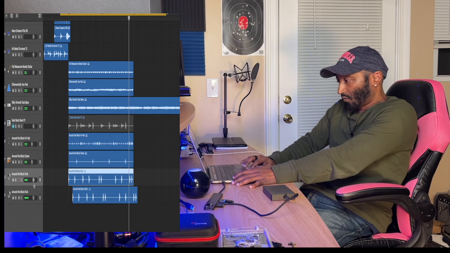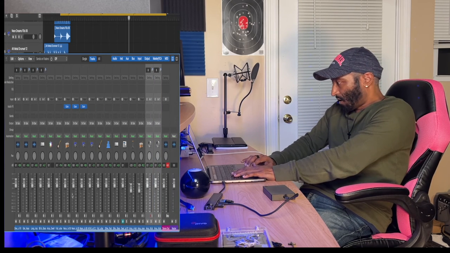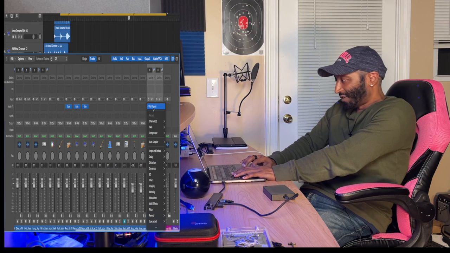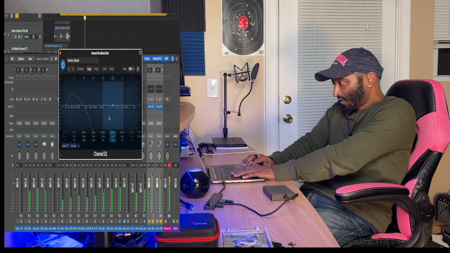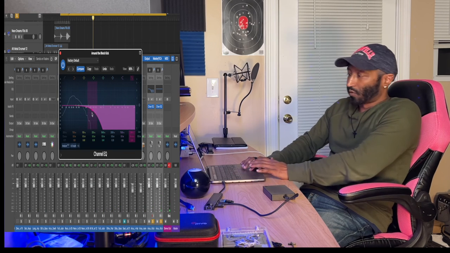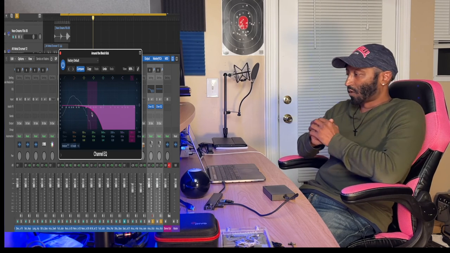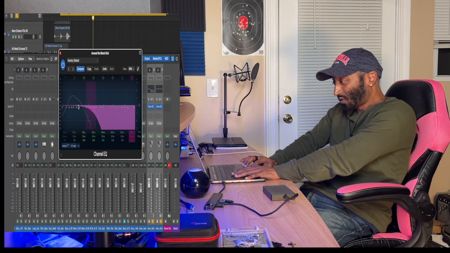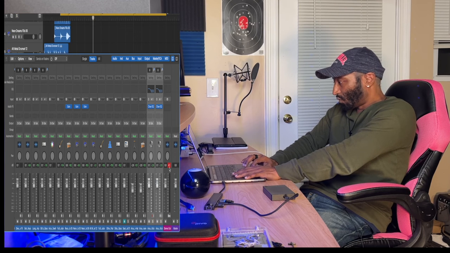Here's the other thing I want to do. We'll highlight those, go there, mix the screen. And wow, we're really clipping. We'll address all that. Let's go to our EQ. All right, let's take this. So essentially what we're doing is we can see that this low area is where the frequencies are. So we're going to take all the highs, cut them out, so we only hear that low frequency. Might do a little boost right here. And to make things quick, we'll hit option and drag. We'll address this here in a minute.